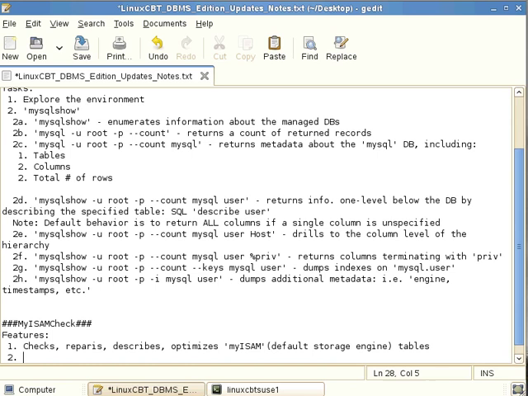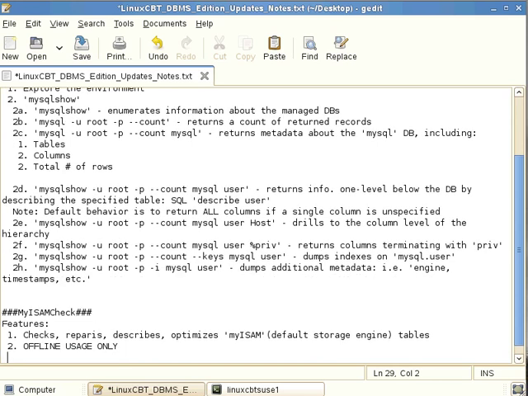Another feature, and perhaps a caveat, which could cause interruption in service is the fact that this is an offline-only utility. So let's just capitalize that it is offline usage only, which means you need to take your tables offline and ensure that there is no contention for accessing data from the tables.